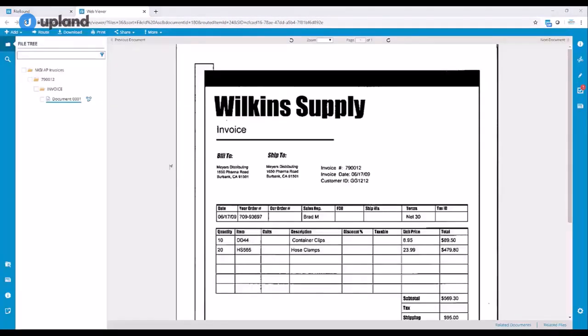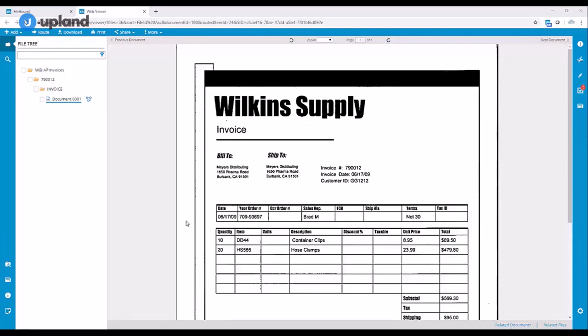Now, when you launch the web viewer, you'll see a screen similar to this, showing your actual document in the content pane here in the center, and over on the left-hand side, you'll see your file taskbar. Up at the top, your file toolbar. Here, you'll have your file content pane, which contains your document tree. And then on the right-hand side, you'll have your content taskbar, and then down below, your related documents and related files.